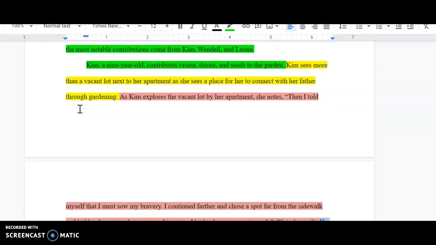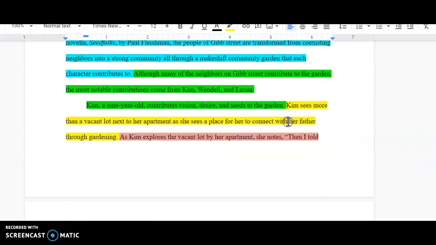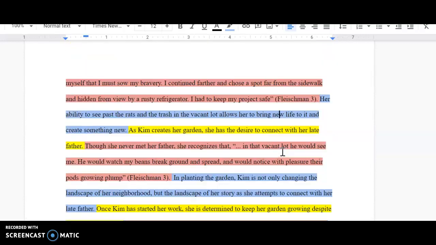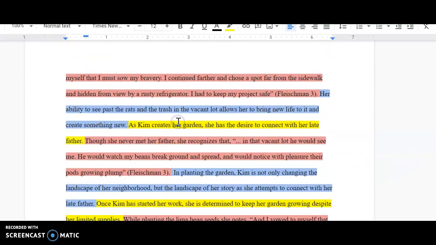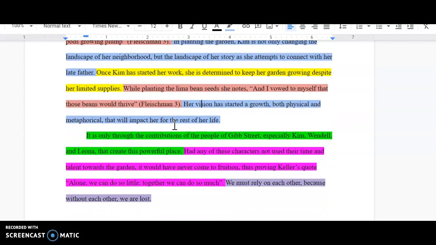And then after that we're going to have our PEA. Points are going to be yellow. After that, evidence from the text is going to be red, and then analysis explains how does the evidence prove the point. That's going to be blue. So you'll notice that I have point, evidence, analysis. After that, I have two more sets: point, red, evidence, blue, analysis, and then once again, point, evidence, and analysis, yellow, red, and blue. Cool, so that's your whole body paragraph.